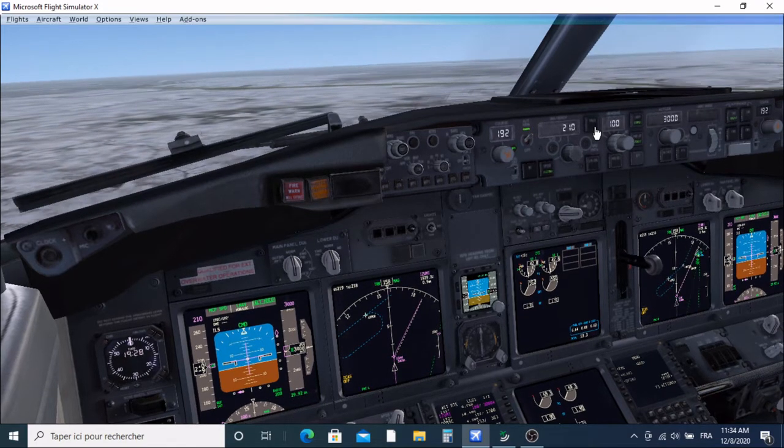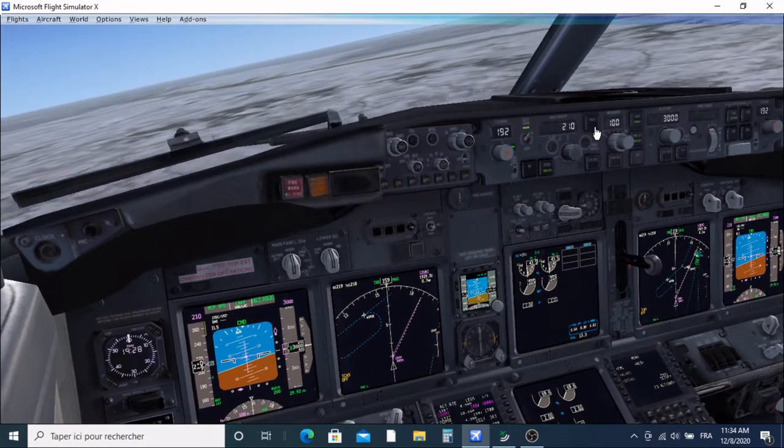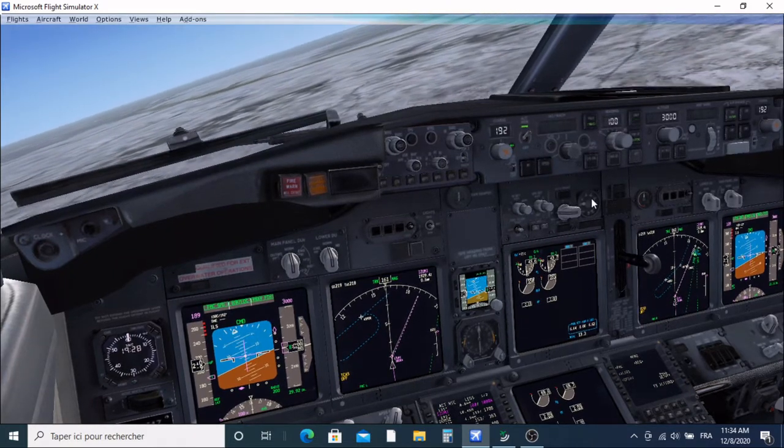Now I will put flaps 1 and vertical navigation.